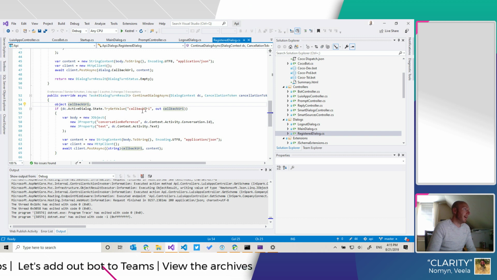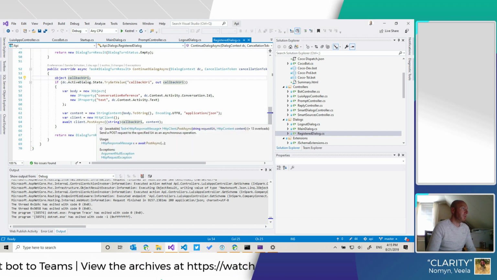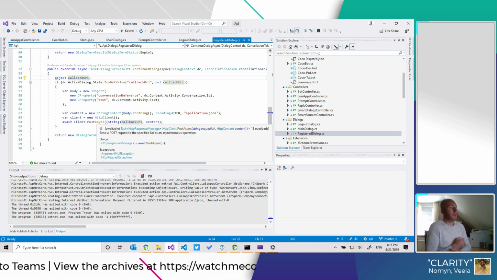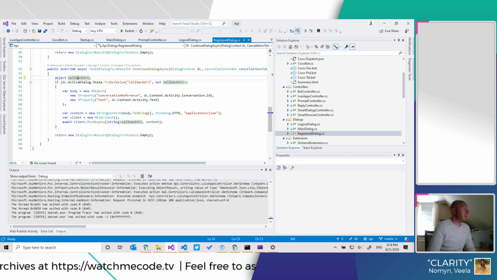And then if we have the callback URI, we construct the payload and send it to the callback URI through a post. And that will actually resume our logic app. So what that looks like from a logic app perspective.